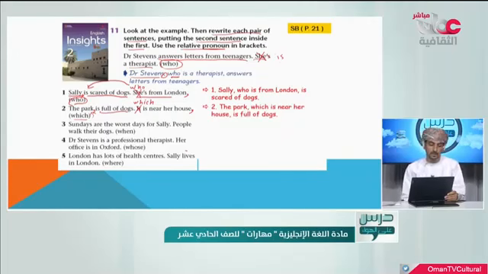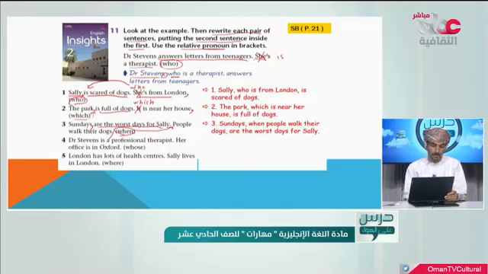Let us now move to question number 3, sentence number 3. Sundays are the worst days for Sally. And the second sentence, people walk their dogs. Is there any repeated thing here? Sundays. No, there's nothing. So we will use here when. When refers to what? To the time. Okay. And it will explain Sundays. So we write here Sundays, comma. Okay. So we'll put when before the second sentence. Sundays, comma, when people walk their dogs, comma, and then we will write the whole sentence. Okay, good. So let us see. Sundays, when people walk their dogs, are the worst days for Sally.